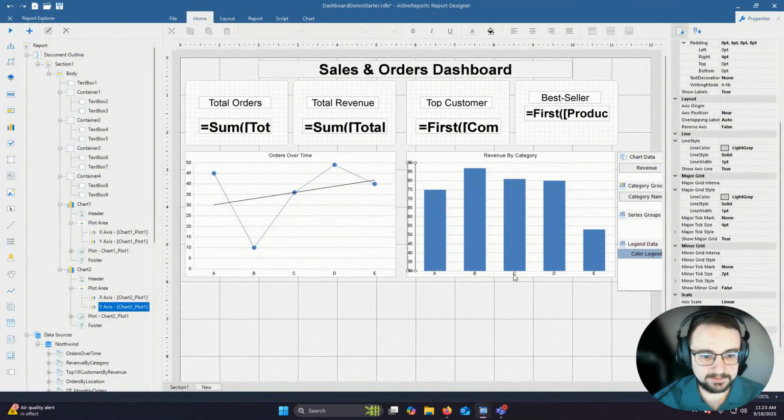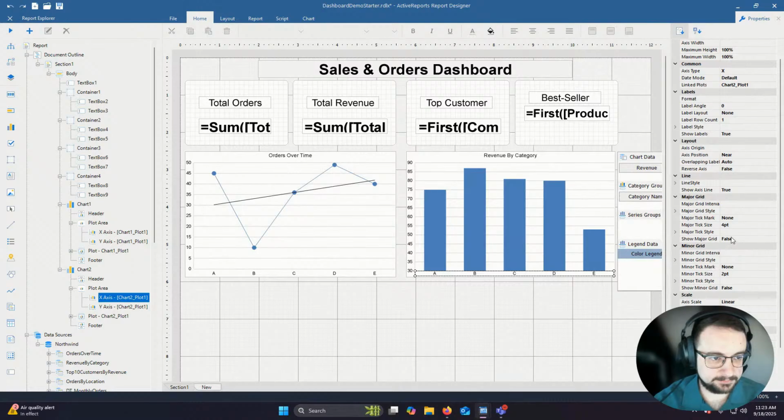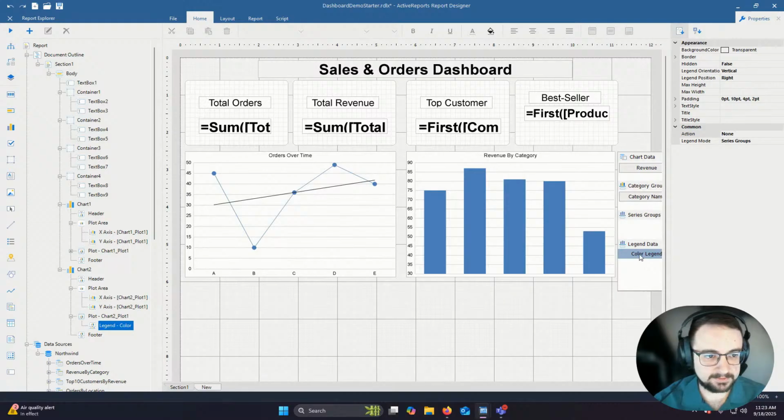Okay, so let's go ahead and hide this label now and just change show labels to false. And then instead of those labels, I'm going to use a chart legend. So I'm going to select my color legend here. And then under legend mode, I'm going to change that to custom legend.